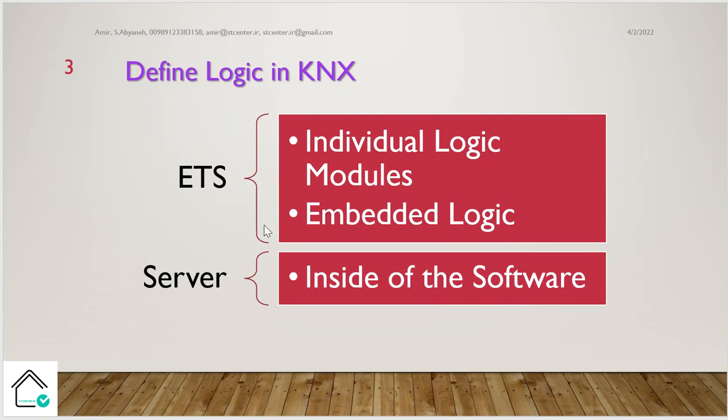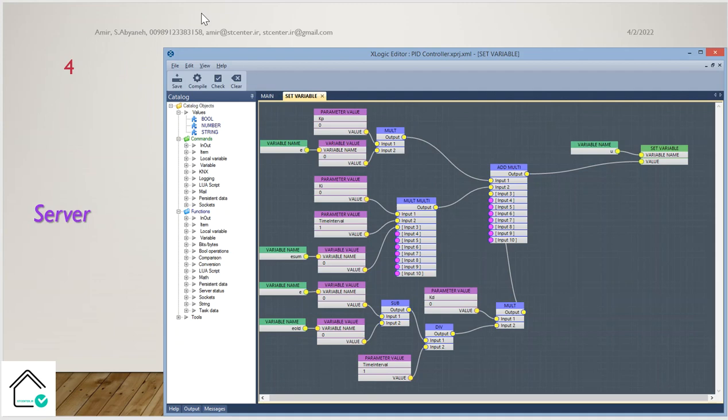And if you have a big project, or a very big project, or you need many logics, you are going to use the server. But this is only a recommendation. You are free to choose. Okay, so here you can see the view of the Xlogic editor in the server from KNX Automation Austria. It's the best software among the KNX products around the world to provide us stable server solutions. So you can see here, from the graphical functional blocks, you can apply the logics.